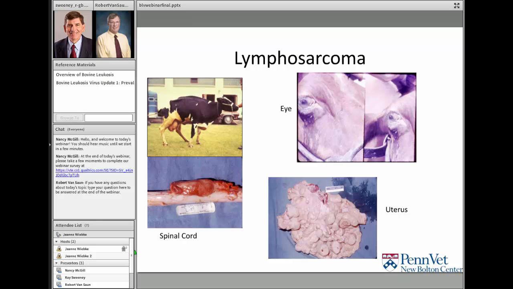Again, it's just the 2 or 3% of all infected cows. And it's usually a progression over several weeks. They may initially just be off feed with nonspecific signs, and then these more specific signs will develop. At that point, they're often culled, and they are not fit for human consumption if they have cancer. So there's, again, some of the loss has to do with condemnations at slaughter and culling losses.